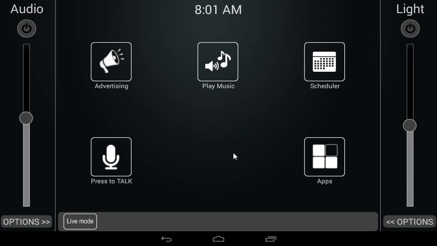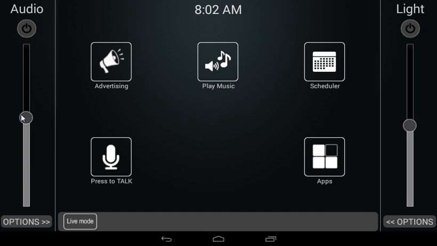Hello, we are going to have a look at the basic audio functionality of the Liviau S. On the left side of the main window we find the audio column. At the top left there is a power button, which is used to enable or disable all audio outputs in one go. Just below we find a big vertical slider, which is used to adjust the master volume of all outputs in one go.